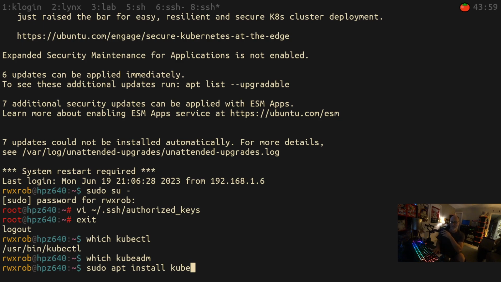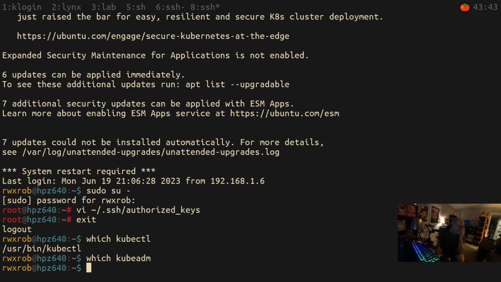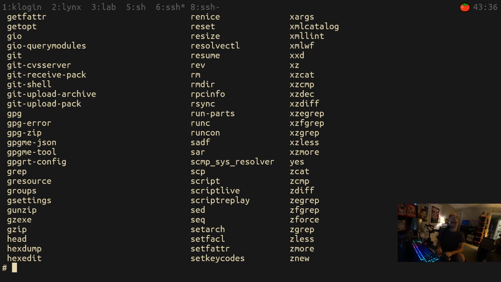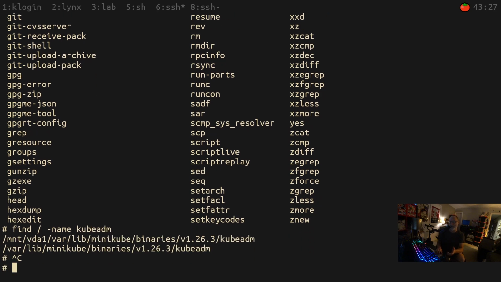Yeah, I know. I think I do because, well, Minikube is the latest, so it can be too different from it. But it's got to be a Minikube in there. There's got to be a kubeadm in the Minikube thing. I feel like there is. No. Because it actually... There it is. It's been there the whole time.